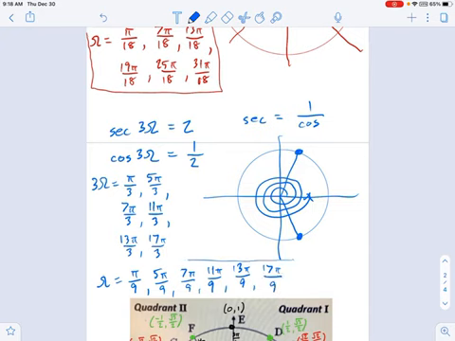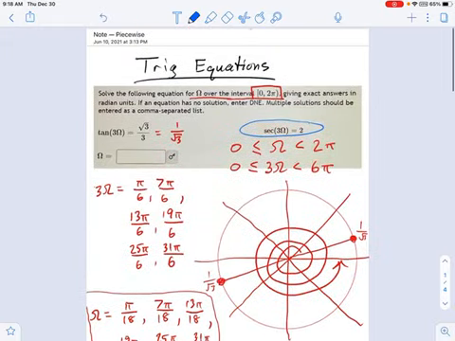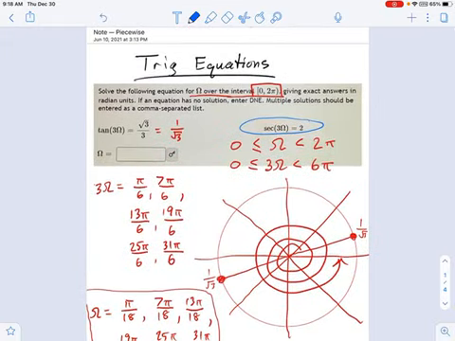Seems like a giant pain in the neck, I know, but welcome to the horrible, messed up world of multi-angle equations. That's just what you have to deal with. I promise I'm not going to ask you anything that goes higher than 3 omega. Usually I just focus on 2 omega or 3 omega to see if you get the idea. We're not going to do 4 or 5 omega. That's just crazy.